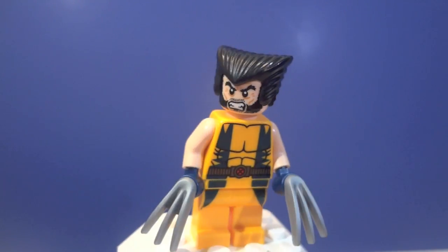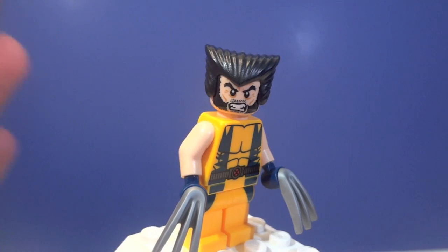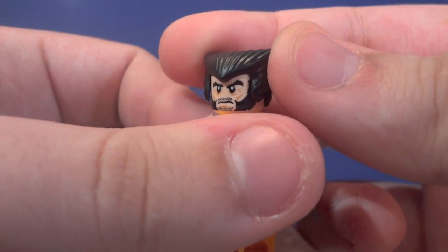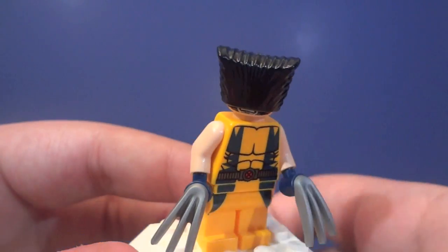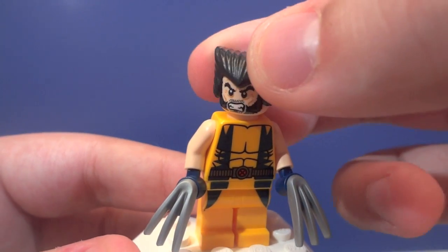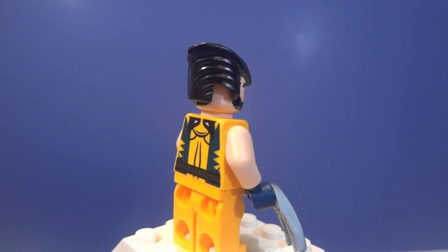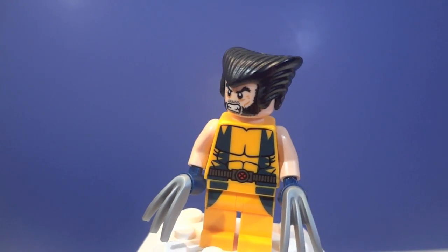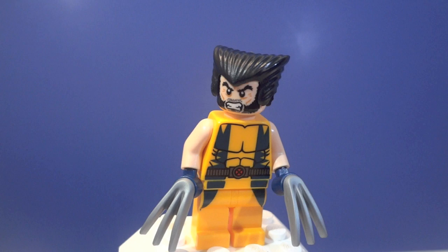But there's the back of your torso, and then what I love of this figure is how they feature the old Joker hair on him. It's really cool, but they molded it in black, obviously. And then he does have a double-sided head. And unfortunately, these hands, it doesn't look like the claws are coming out of his hands. I know Lego couldn't do any better, but it looks like he's just holding his claws. But it's pretty cool.